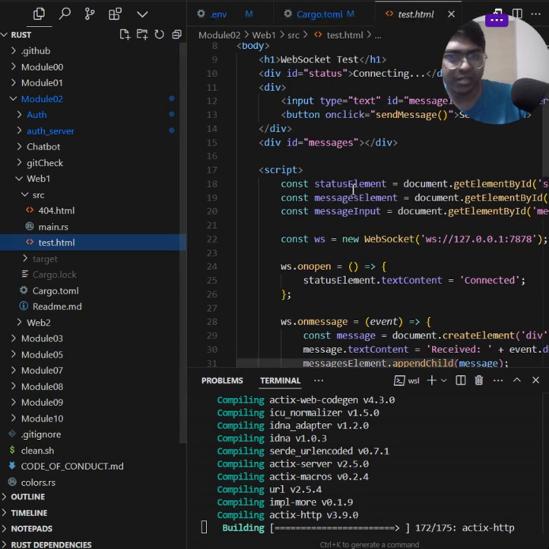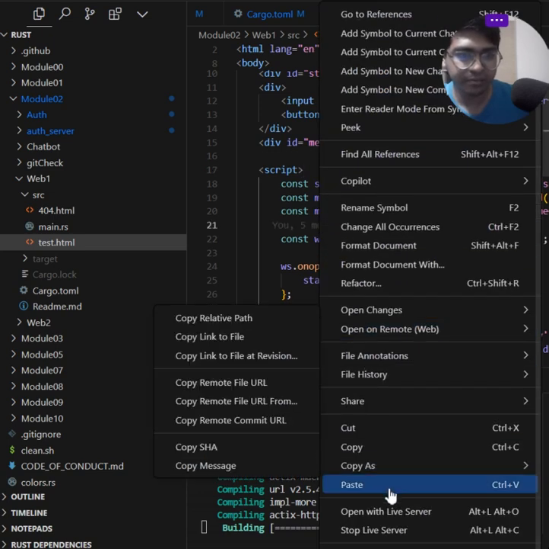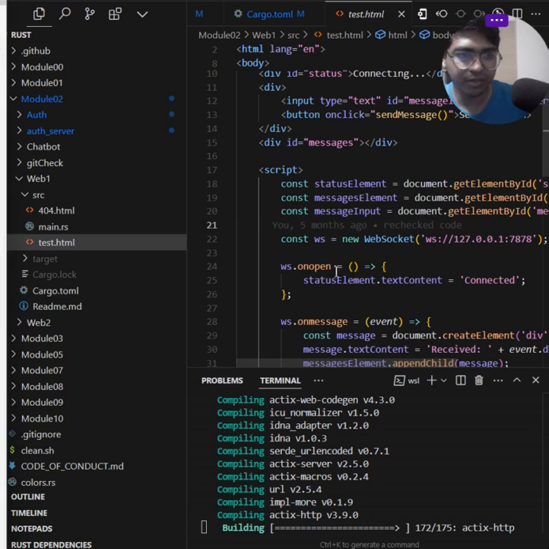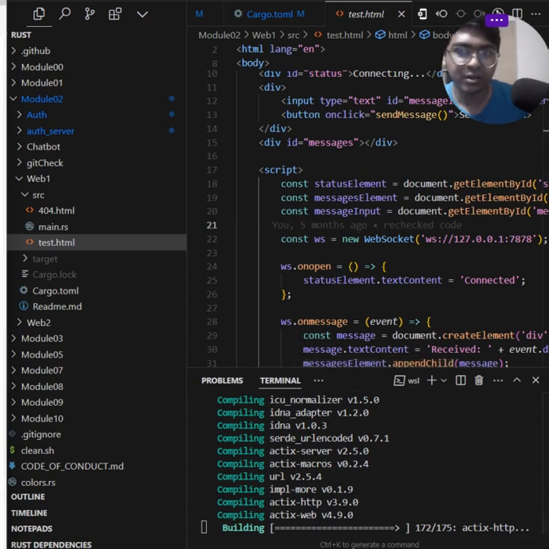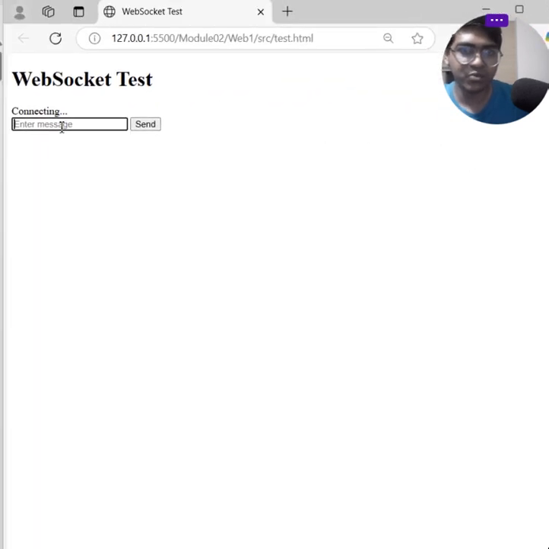Now, test HTML means this web server should run this website. And okay, here it is. What this page is doing is testing the WebSocket, meaning whether the website I'm hosting on my web server is communicating properly or not.